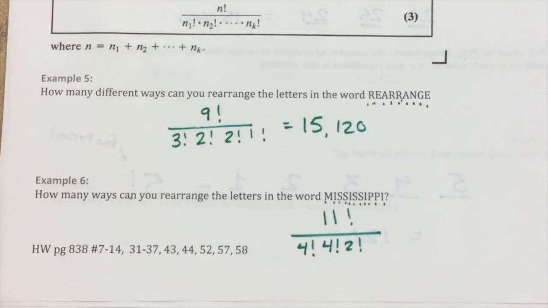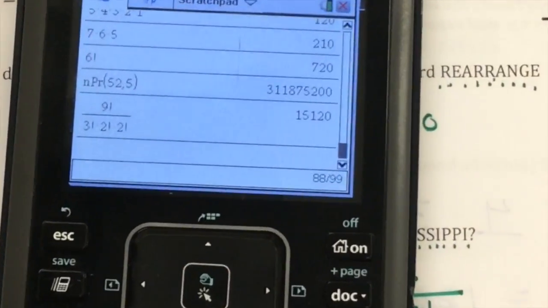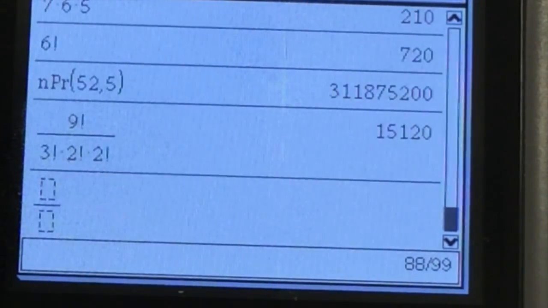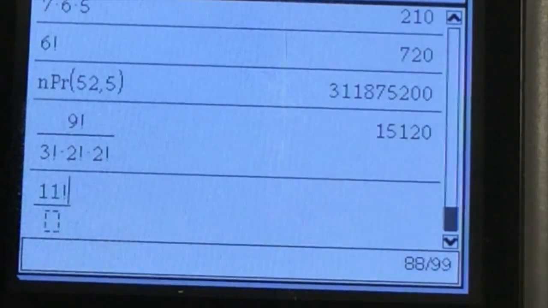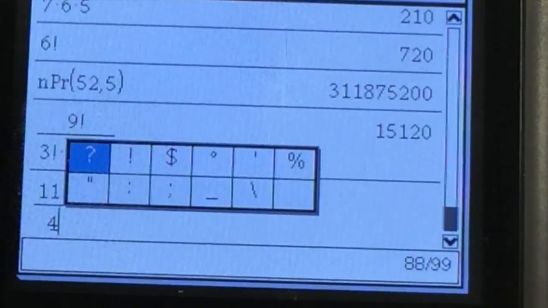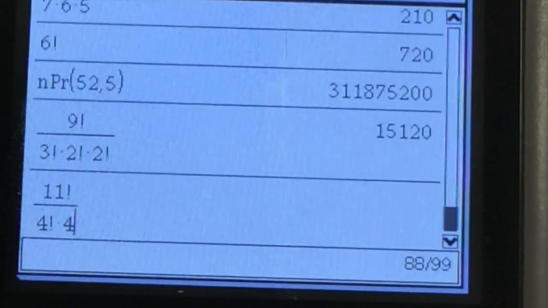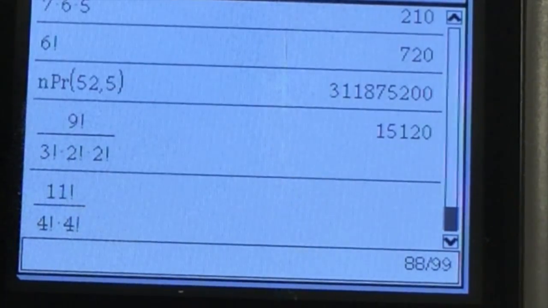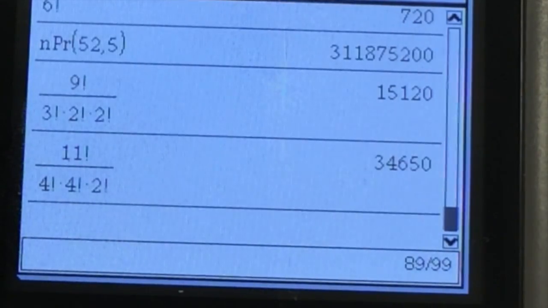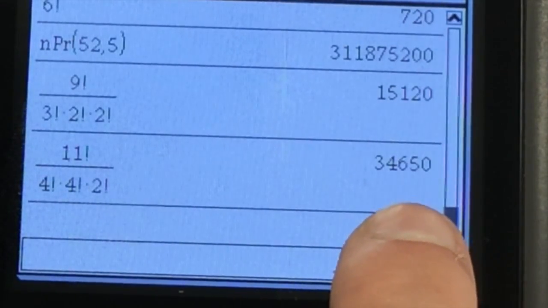So, again, if we go to our calculator and we hit division, we have 11 factorial over 4 factorial times 4 factorial times 2 factorial. There are 34,650 ways.